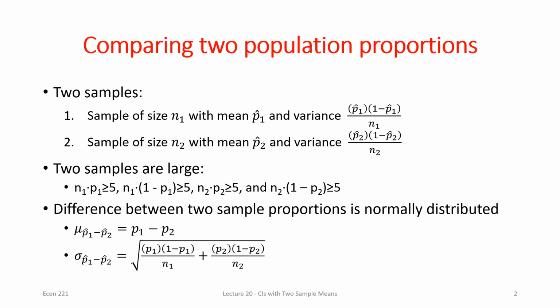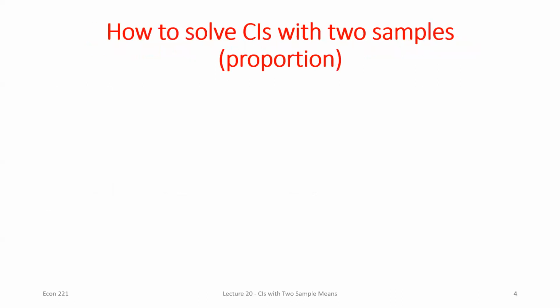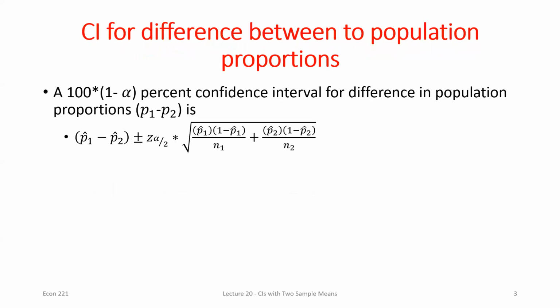So it's still following the same sort of format. It's going to look kind of like the one population stuff, just with twice as many moving parts. But looking up this z-value is exactly the same. Alpha, we treat the same. It corresponds to the same confidence levels. The procedure hasn't really changed at all. Okay. So here's, I've already got this up on the board, but this is going to be the confidence interval equation that we can use for proportions.